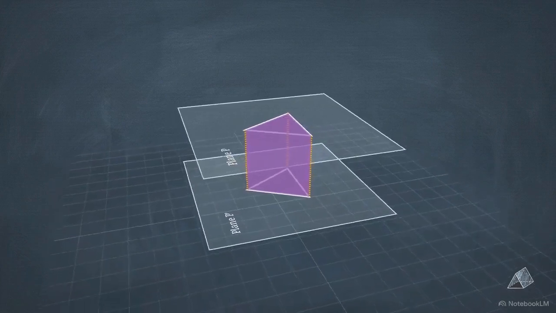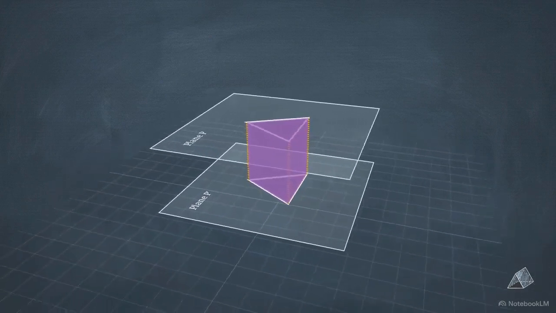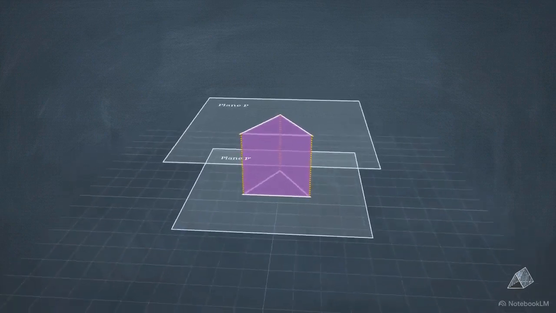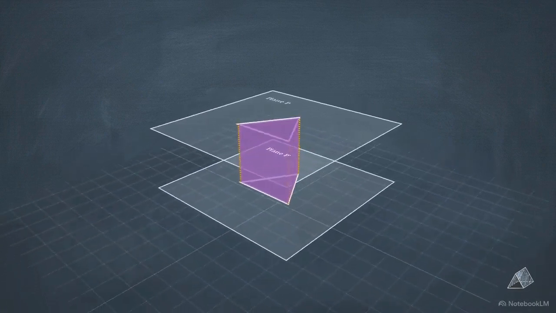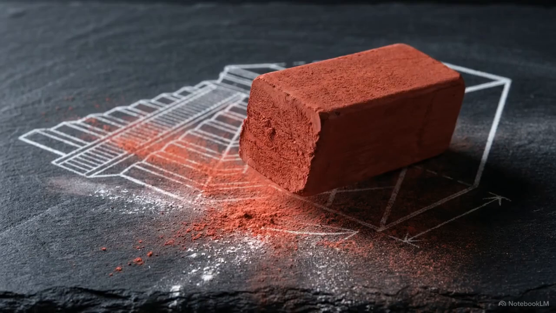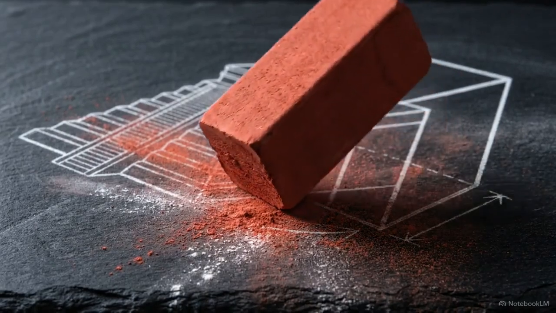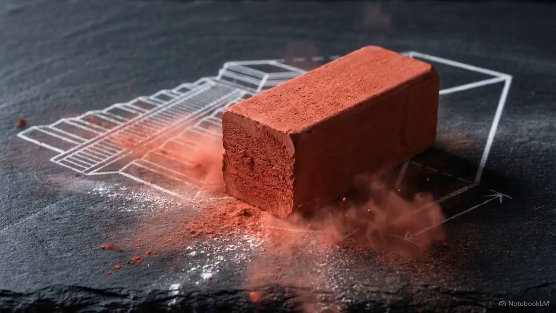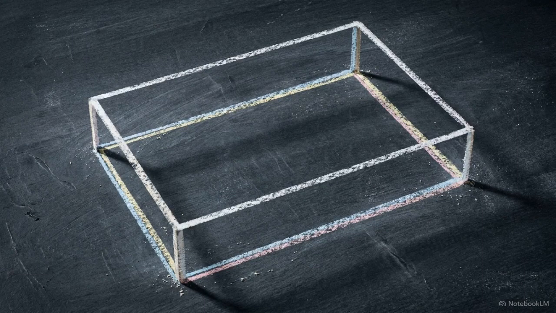This leads to a crucial, often misunderstood definition. Formally, a prism is only this bounded geometric shell. It contains absolutely zero interior points. In everyday language, we usually treat a prism, like a brick, as a solid object that includes its interior volume. But strictly speaking, the mathematical prism is just the exterior frame.